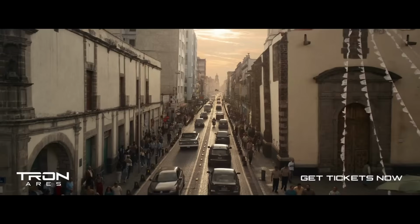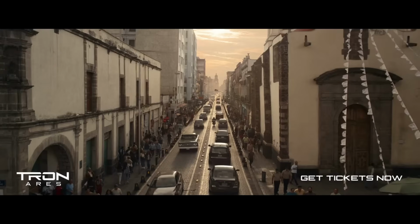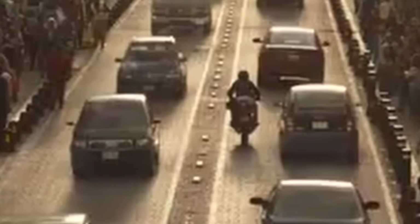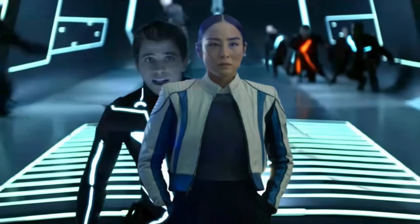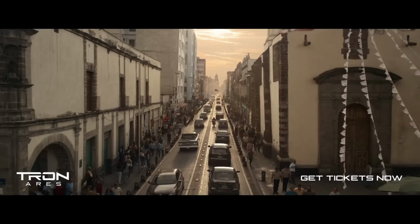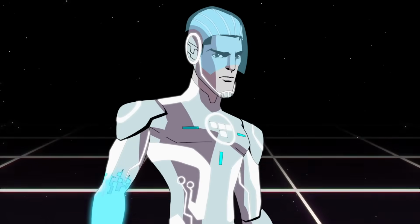If you look at this clip right here, we are in Mexico, and this is probably where those reshoots were done that we went over last year regarding the Ducati bike. And you can actually see a motorcycle driving here. It makes everyone believe that this is Sam Flynn. We could be jumping to conclusions. It also could be Eve Kim on this bike. It's either her or Sam Flynn. It's one of the two. It could even be Eve Kim driving directly to Sam for all we know. But either way, it is interesting that we did get this clip.